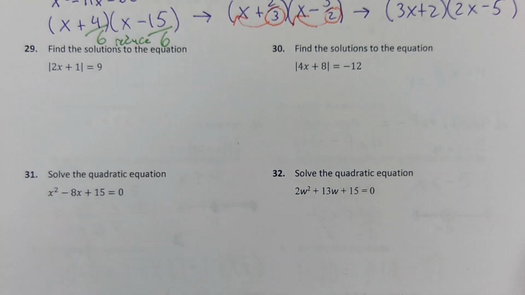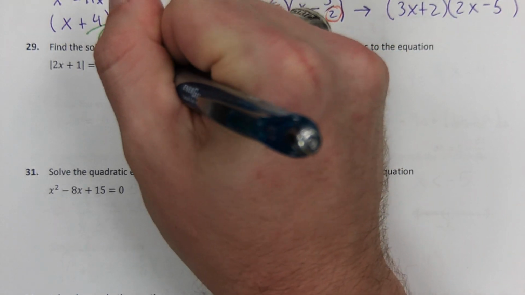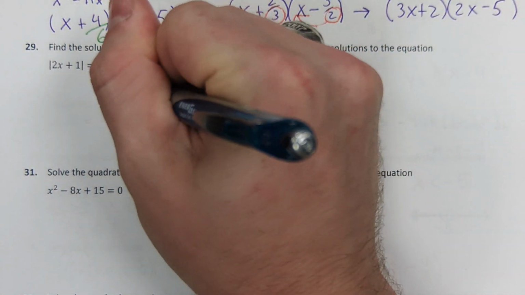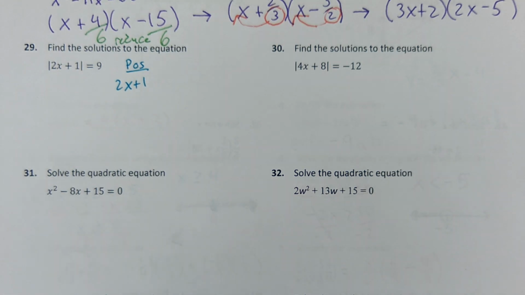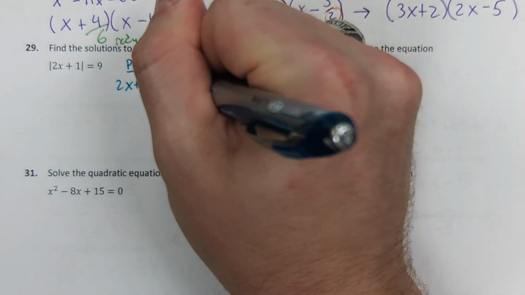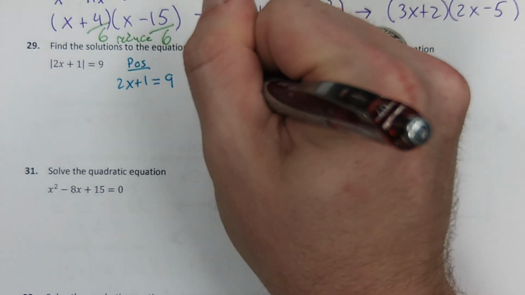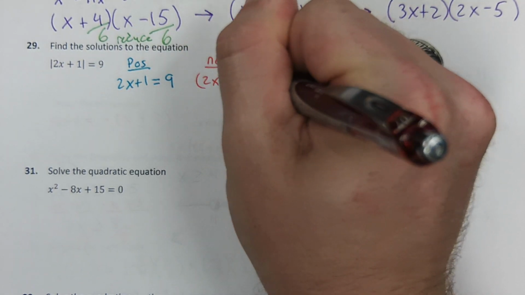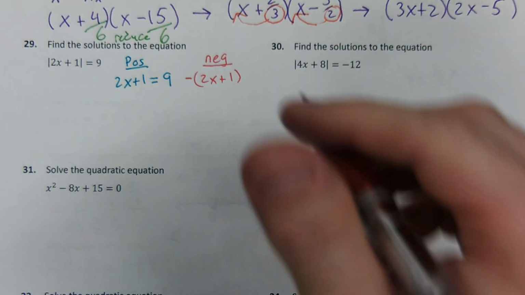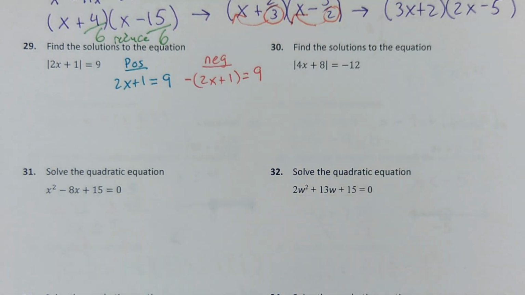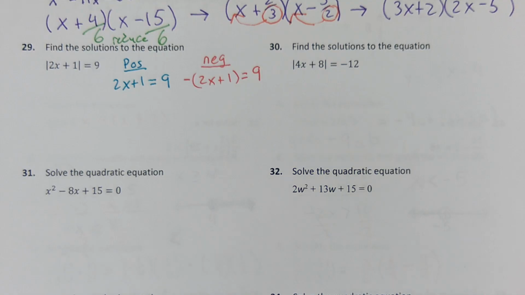This means that you actually have two different questions. You have the question where the 2x plus 1 was a positive number, and if 2x plus 1 was a positive number, then wrapping it in absolute value bars would be unnecessary. And then there's the negative case. And the negative case says, 2x plus 1 could have been a negative number, and those absolute value bars would have hidden that fact from you. That might not be how you were taught how to do that. You might have been taught just to make this negative, but there are reasons why I don't do it that way, and those reasons will become obvious in chapter 2.